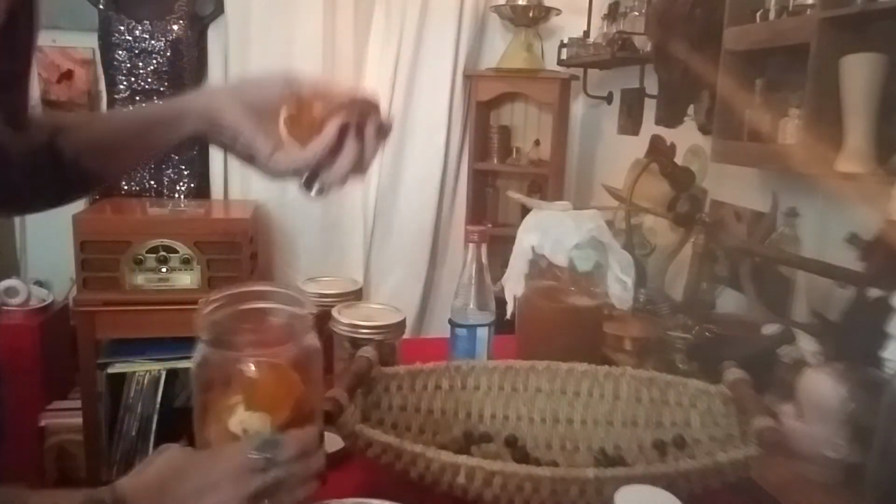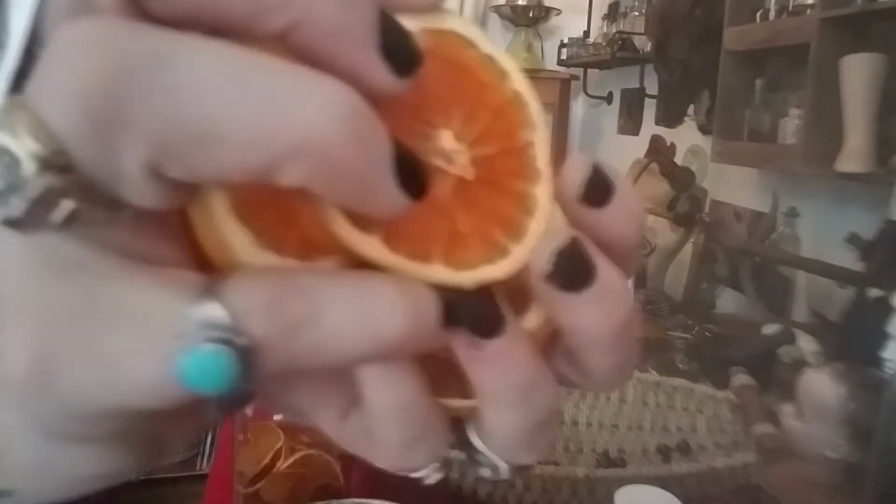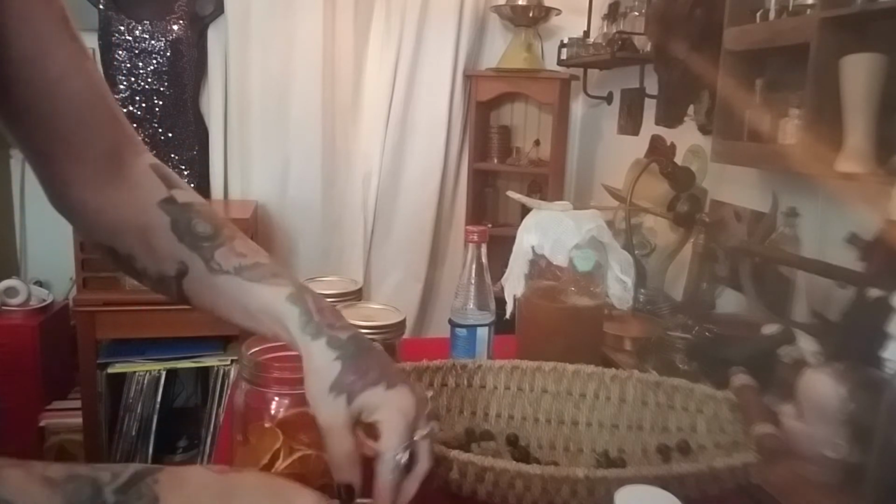And I don't know why, but I just felt like the Fae would really like some of my oranges that I dried myself. Oh, they smell. Oh my gosh, you guys, you gotta put these in oils and perfumes that you make. I can't describe the smell. It smells like a fresh cut orange. I'm not kidding you. It smells so divine. So I'm gonna break these up a bit for them. Just crush a couple in there. They're so dry they just break up. And that'll be really fun. They're so bright like the sun. Beautiful. Okay, saving the rest.